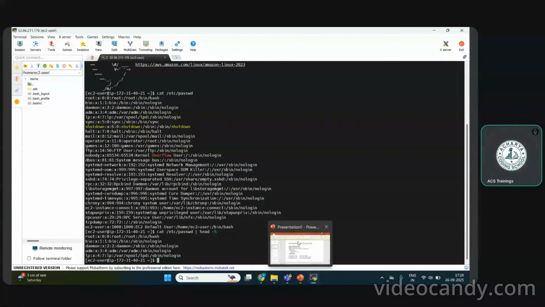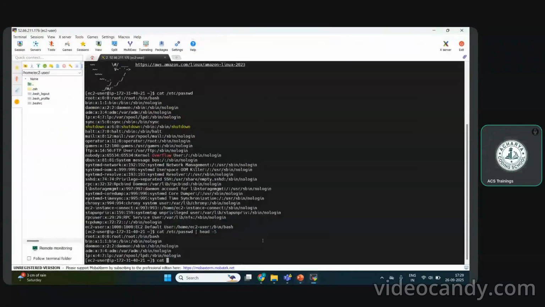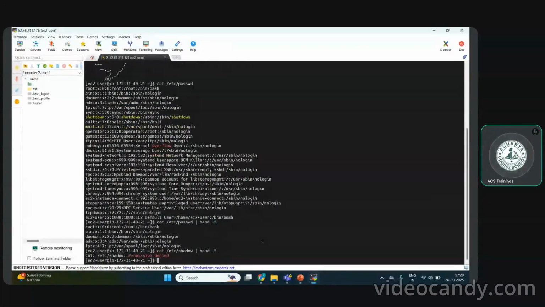And we have the shadow file as well. So we give cat /etc/shadow. It says permission denied. Why are we getting the permission denied error? Because only the root user is able to see this file.